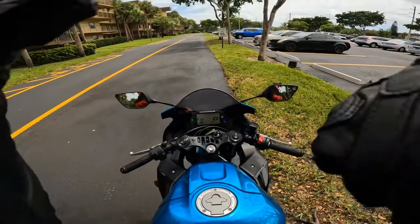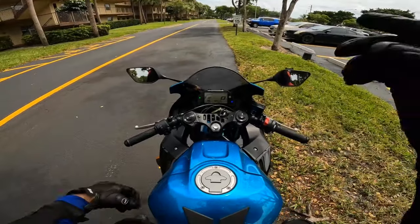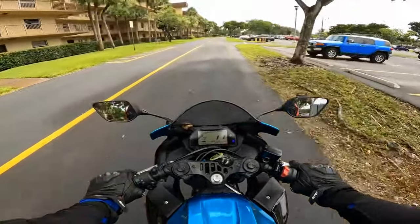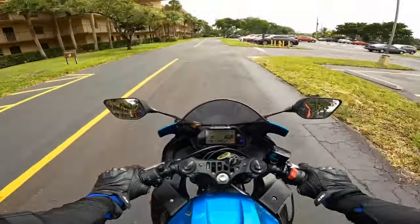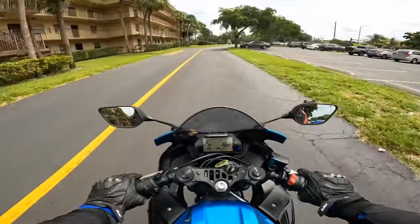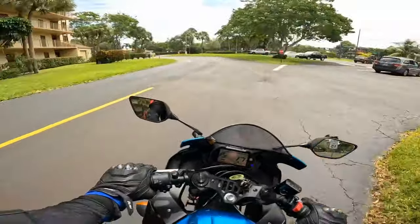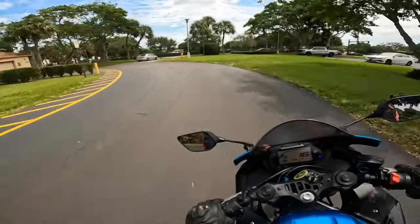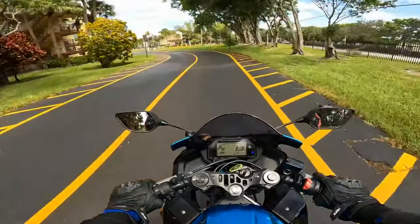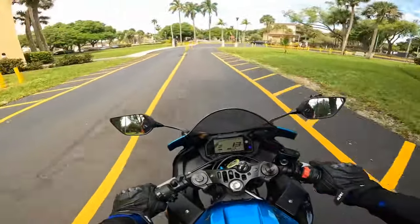Now I'm going to show you this in motion while we're on the bike, and I'm going to show you two different ways on how I actually use it. So, perfect example, I'm coming to a curve right here. So all I'm going to do is push right and then push left. So we're coming towards a left curve. I'm going to push left. You see how I'm going left?